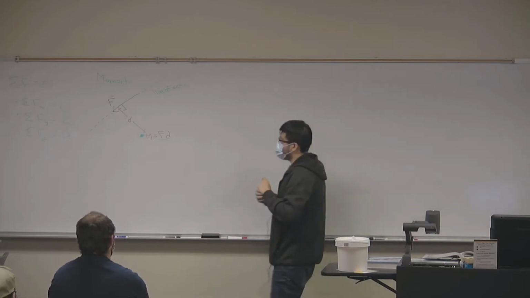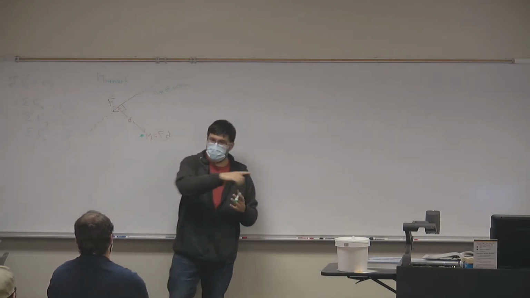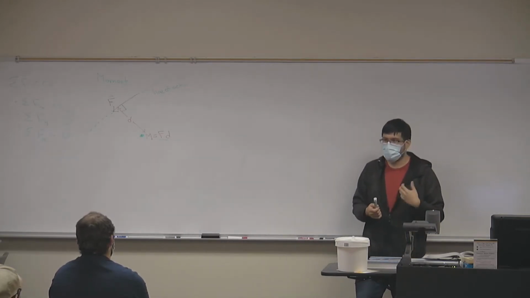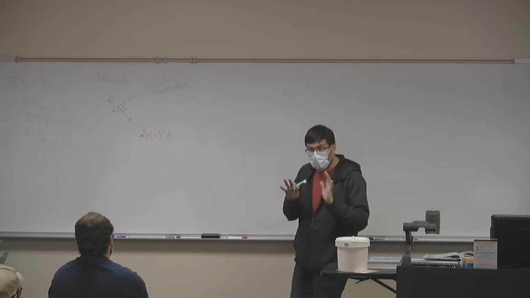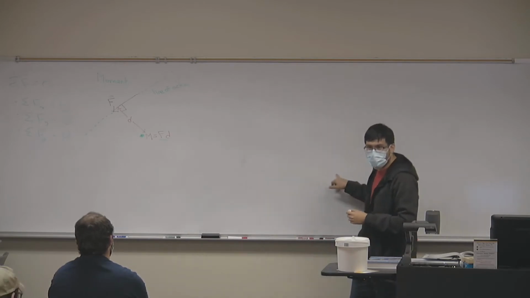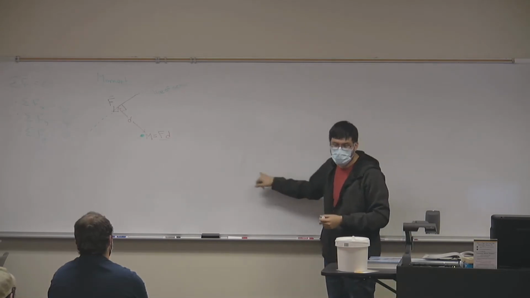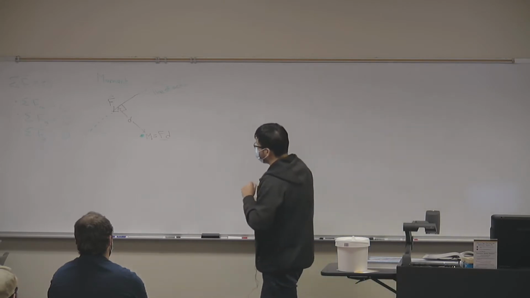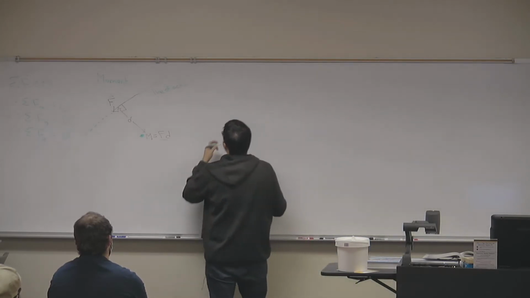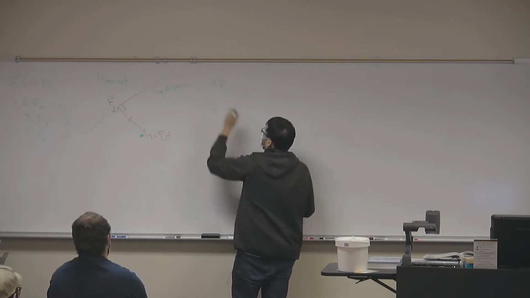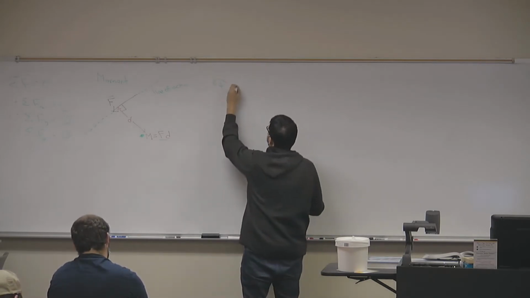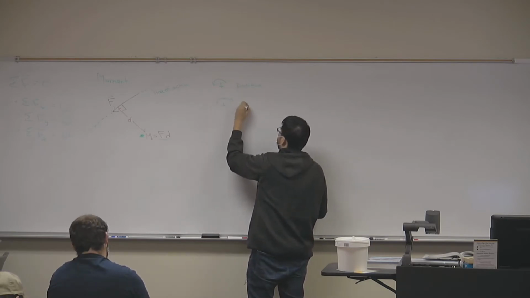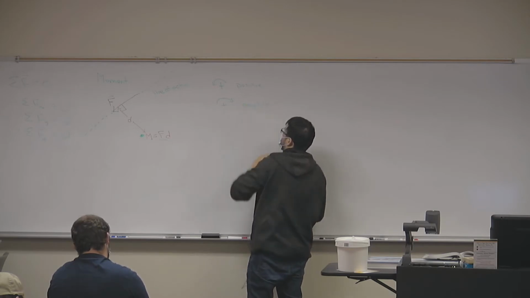Now in forces, we've already defined that if forces go along the direction of an axis, we're going to call them positive. And if they go in the opposite direction of the axis, we're going to call them negative. Typically, and this is not always, but typically we set to the right as positive and up as positive, and then to the left and down as negative. But this is not always the case, but that's a typical thing. For moments, we're going to do something similar. For moments, we are going to set our counterclockwise rotation as positive and our clockwise rotation as negative.